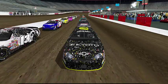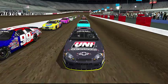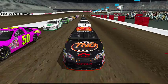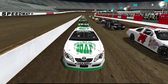Next row sees the 09 of Tyler Tucson. Next to him is the 13 of Troy McClure. Next row sees the 99 of Nikki Maxwell. Next to her is the 01 of John Young. Next row sees the 92 of Liz Harris. Next to her is the 82 of Alex Stewart. Next row sees the 62 T&D Impala of Luis Hernandez. Next to him is the 50 of Hillary Sanchez. Next row sees the 74 of Tyson Aquano. Next to him is the 01 of Jay Jefferson.